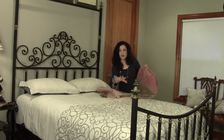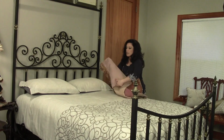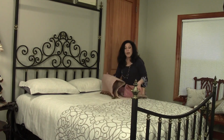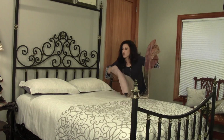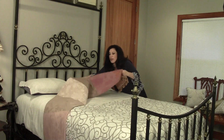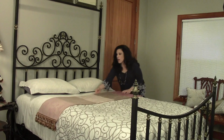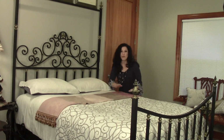So because the comforter has a lot of interest at the foot of the bed and it's very plain at the top, I decided to make a little coverlet. Now this is 18 inches wide. I added some trim on the ends, and if you don't have the ability to make something like this, this is something that you could do with a fringe throw. So all I'm going to do here, I'm going to get it positioned properly, is just put it right here toward the top of the bed, and that way it'll make a nice foundation for some throw pillows.